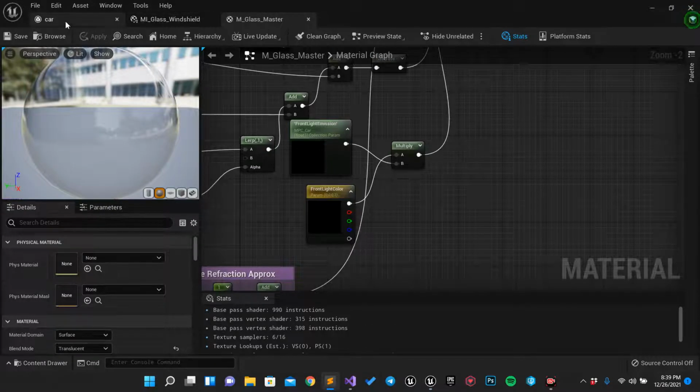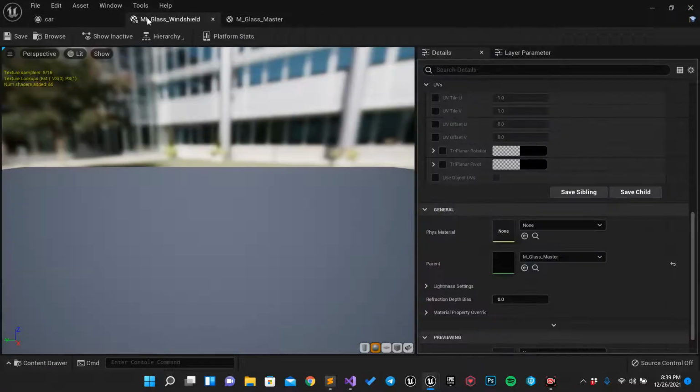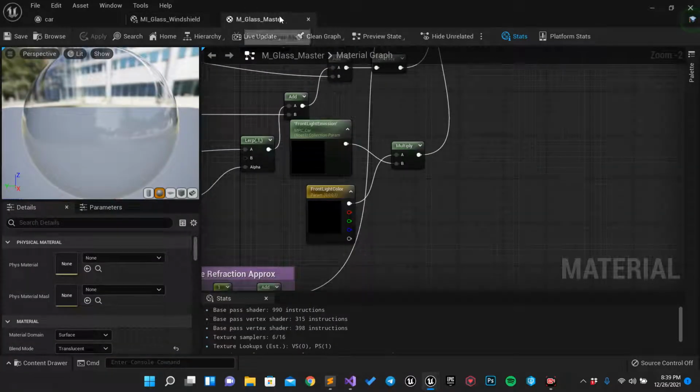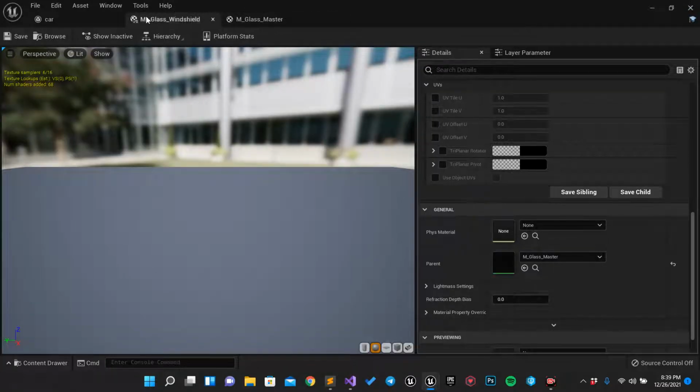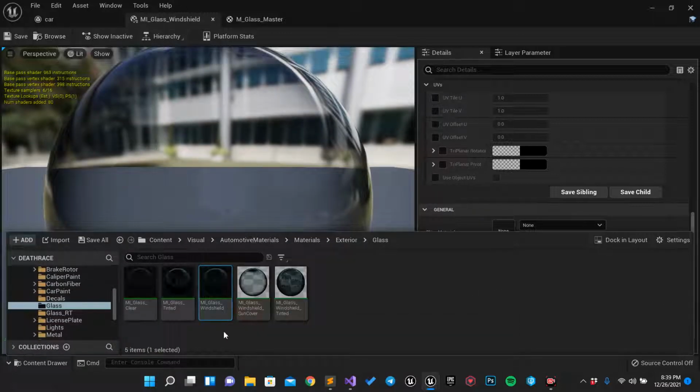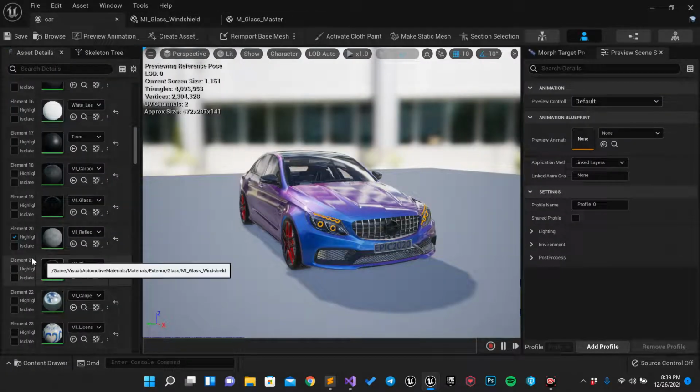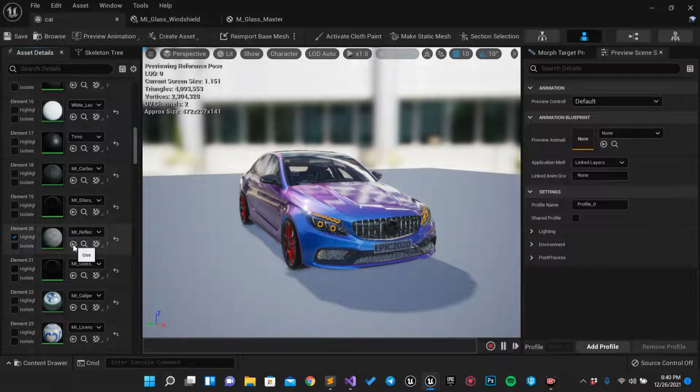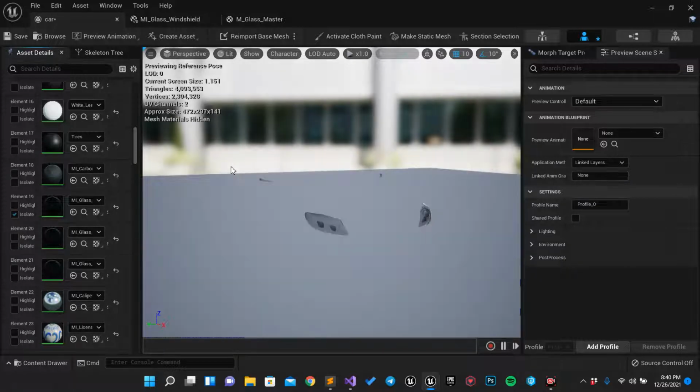Let's head back to the MI, because it was an instance, right? We have made some changes in the master, so we will not make changes in the instance. We will just duplicate it with Control W and rename it as emission. I will replace those two parameters which we have seen. First was this one, so I'm changing it, and the second one. We can change this one too. So these two we have changed.